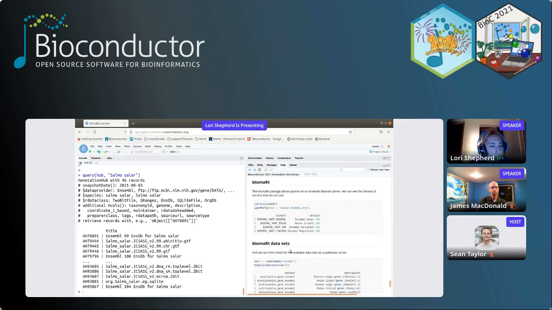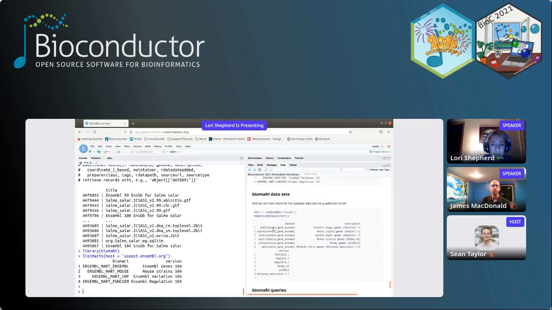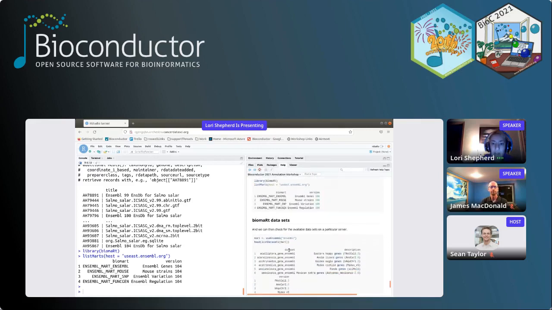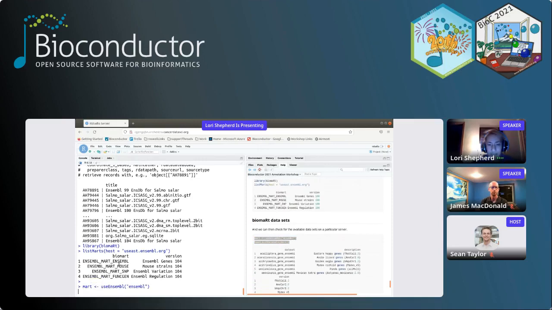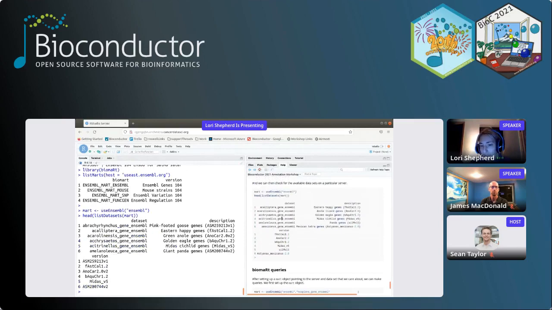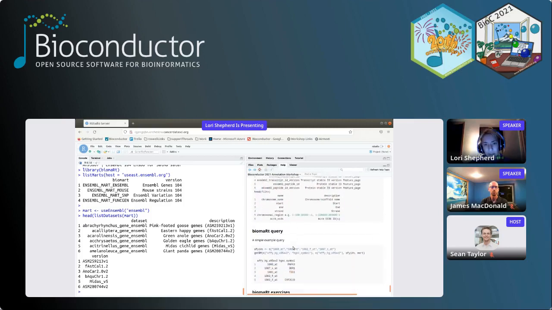The other resource, I know I'm really short on time here because 2 minutes, but BioMart. So BioMart links to the Ensembl browsers, Ensembl BioMart server. Mike Smith has done a lot of work the last couple of years to try to make it a little bit more stable and use some caching mechanisms to try to speed it up. The main idea is that you have these different marts, so you can choose which mart to use. And then you can list the different datasets that are available within a mart. And once you decide which particular dataset you're of interest, you can perform different mappings and queries and filter information based on BioMart.